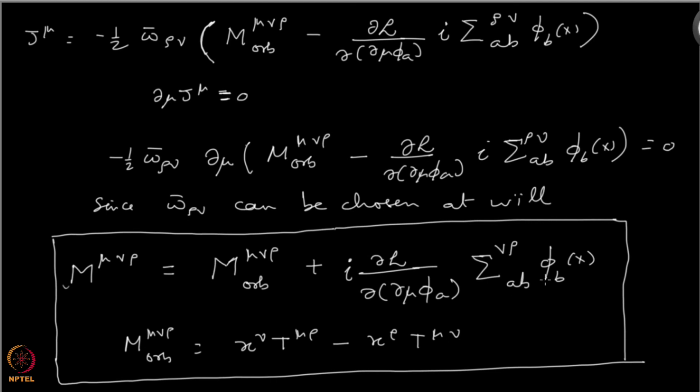Or if you were looking at, for example, a field theory which describes electrons, and if you are willing to believe me that a field theory of electrons is not described by scalar fields, then you can expect that there also you will get, in addition to the orbital angular momentum, a term which will be giving you an angular momentum corresponding to something intrinsic to the fields corresponding to electrons.